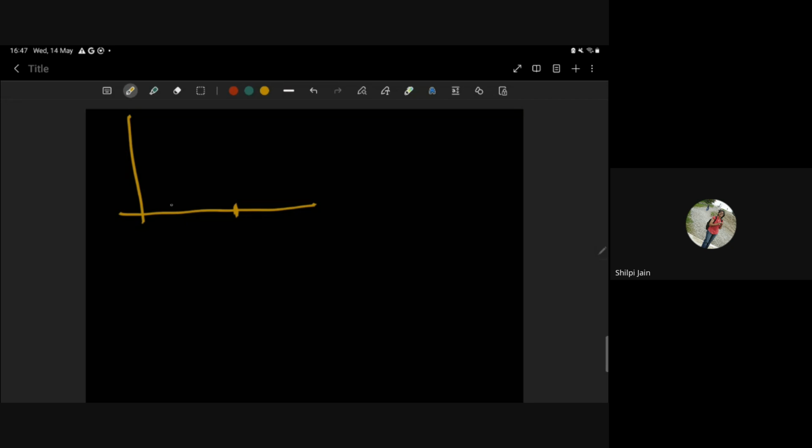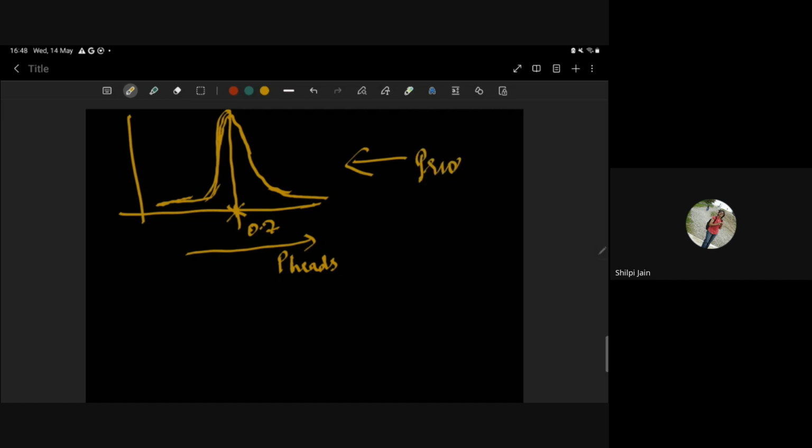I have a very high belief that the probability of obtaining heads is 0.7. Okay, it's not a nice Gaussian. I was trying to draw a Gaussian, and then it starts dying down. So on the x-axis, what you see is the probability of obtaining heads. This is my belief. I call this my prior. Sorry about this drawing. It has to be a Gaussian.